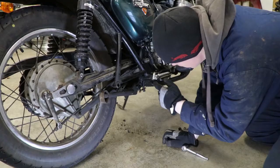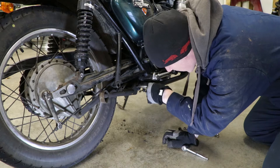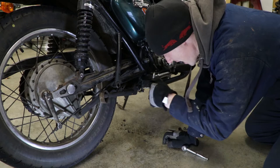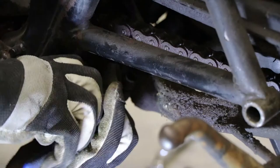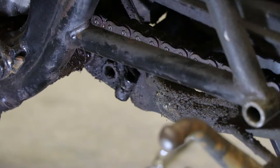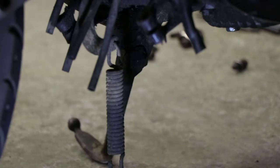There's a rod that the center stand pivots on that goes through this way — it comes in from this side and goes all the way through. Because it does that, there's a flange on this side that keeps it from going all the way through. On the other side there's a cotter pin holding it in place. I just bent the tabs back around and then pushed the pin through. I found I couldn't remove the spring on the other side, so once the rod was through it loosened up. Then we can just unhook the spring mechanism and slide it off altogether. The pivot pin for the center stand is out — center stand is removed.